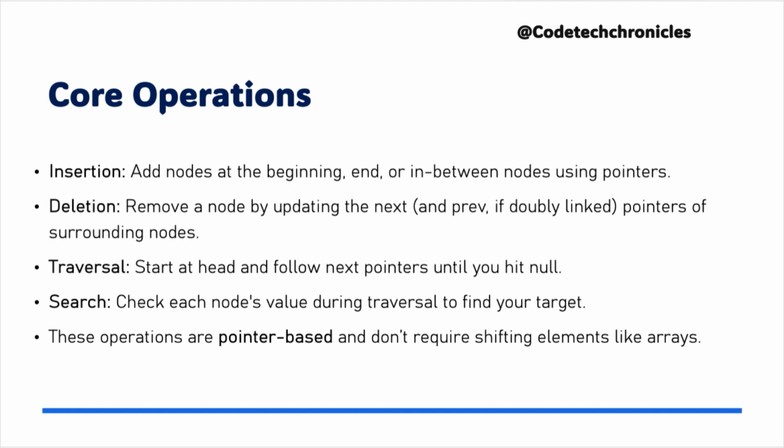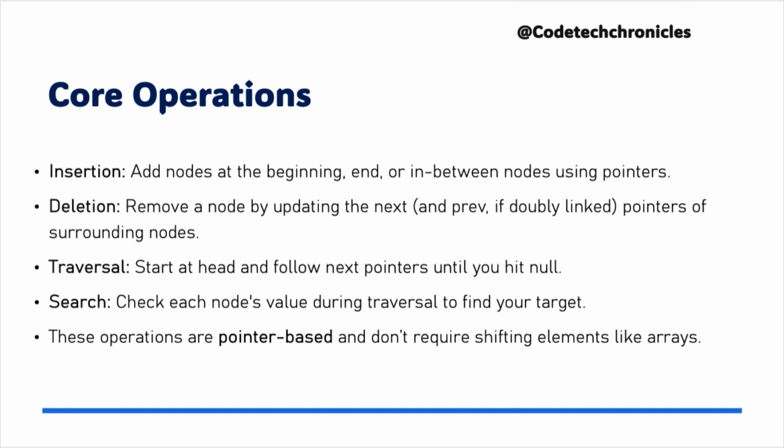Let's break down the core operations you will perform on linked lists. These are your bread and butter in coding interviews. You can insert a new node at three key positions: the beginning, which is the head; in the middle, after a given node; or at the end, the tail. What makes linked lists powerful is that, unlike arrays, you don't need to shift elements to make space. You simply adjust a few pointers and your new node fits right in.